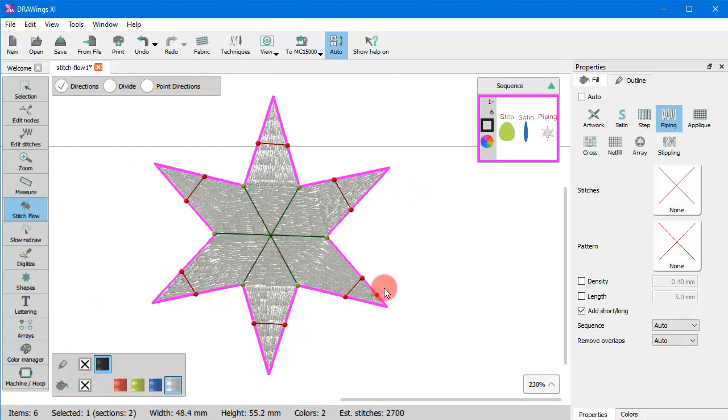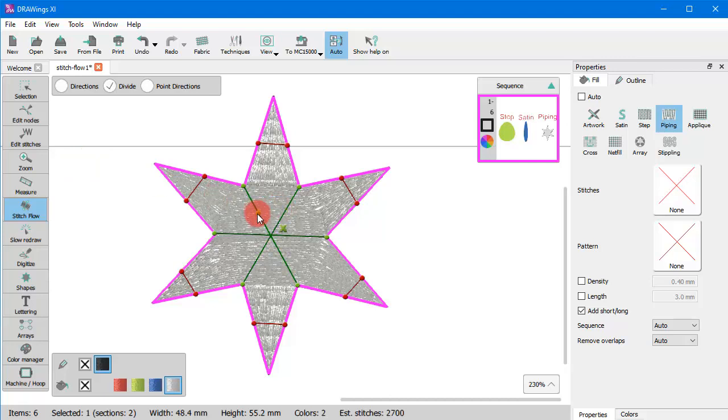As already mentioned, using the dots on the edges of the line, you can edit the line. And using the X that appears in the middle of the line, you can delete it. Always have in mind that you can edit only the tool that is enabled. So if directions is enabled, you can only edit and delete the directions. Switch to divide, and now you may edit and delete the divide lines. The divide lines have green color in order to distinguish them from the direction lines, which are red.